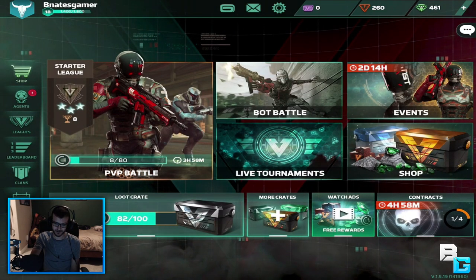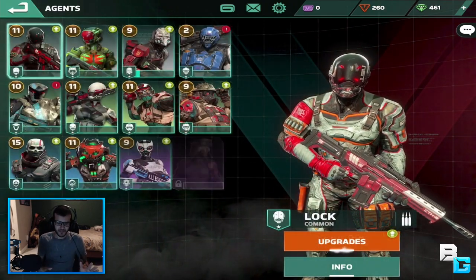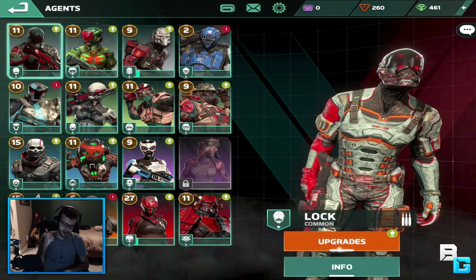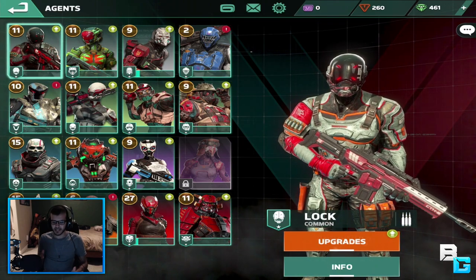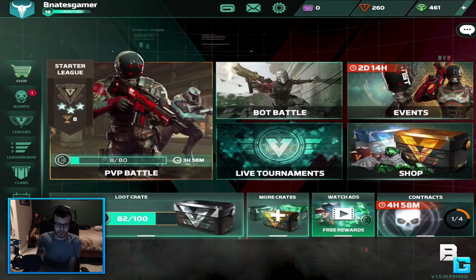So I don't know how to really start this, man. Agents completely got an overhaul. There are uncommon, common, rare, epic, legendary, and exotic agents. And that doesn't mean anything. That's just the rarity you get from the agent.